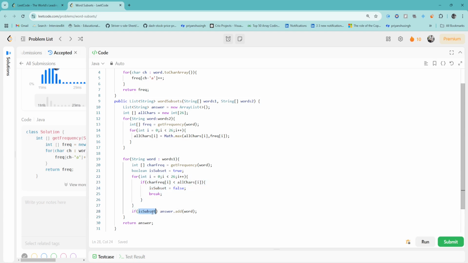Otherwise, if we don't get any exception here, we add that particular word to my answer.